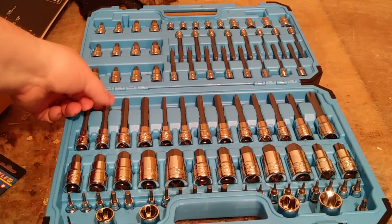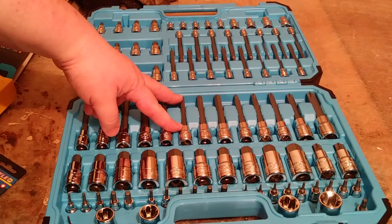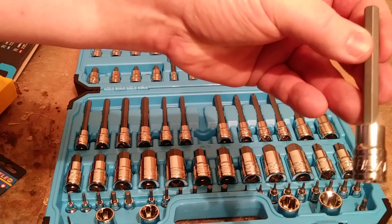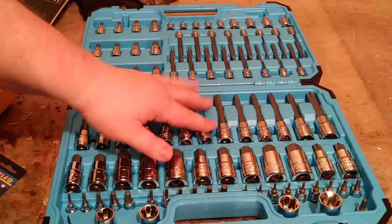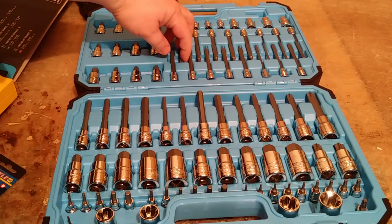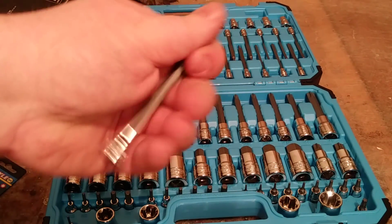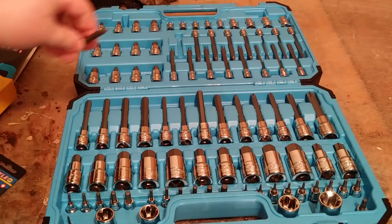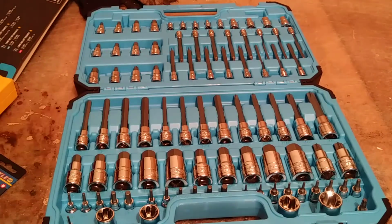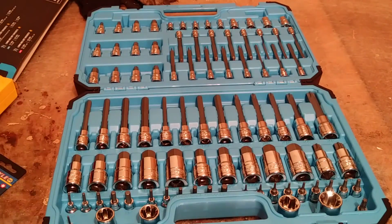This stuff is great quality. Like I said, these longs in the larger sizes are 2 3/4 inches deep. The bit is the same length the entire way down. In these smaller sizes, those are actually 3 inches long, the bits themselves, and this stuff is really, really good. I've had great success with the smaller sets that I have.